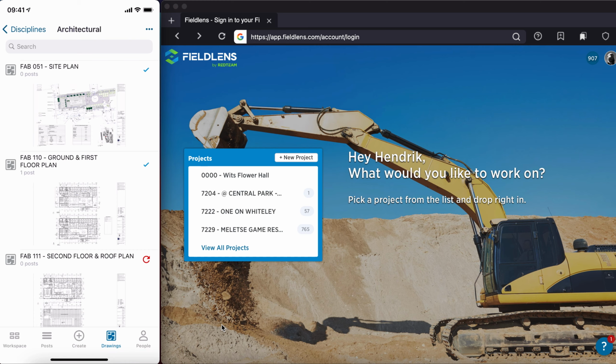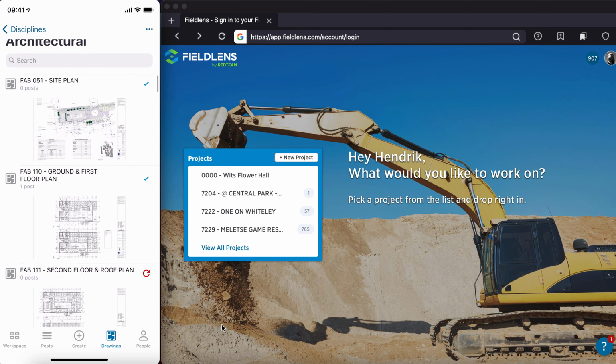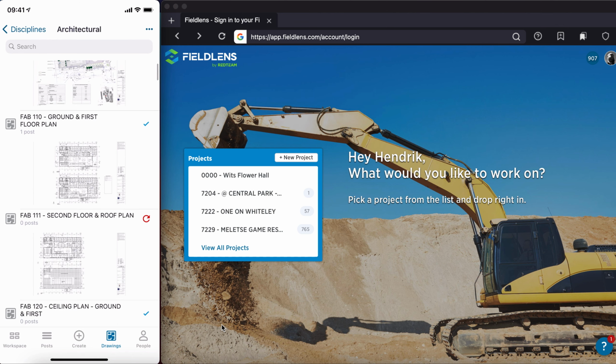Okay, so you see, there's a nice example. You'll see the 2 top drawings. Currently it's got a tick next to it, which means it's downloaded. A tick also means it's the latest version of that drawing. So when you see the little red circle at the bottom, that basically tells you that there has been an update to the drawing and that I need to download it.